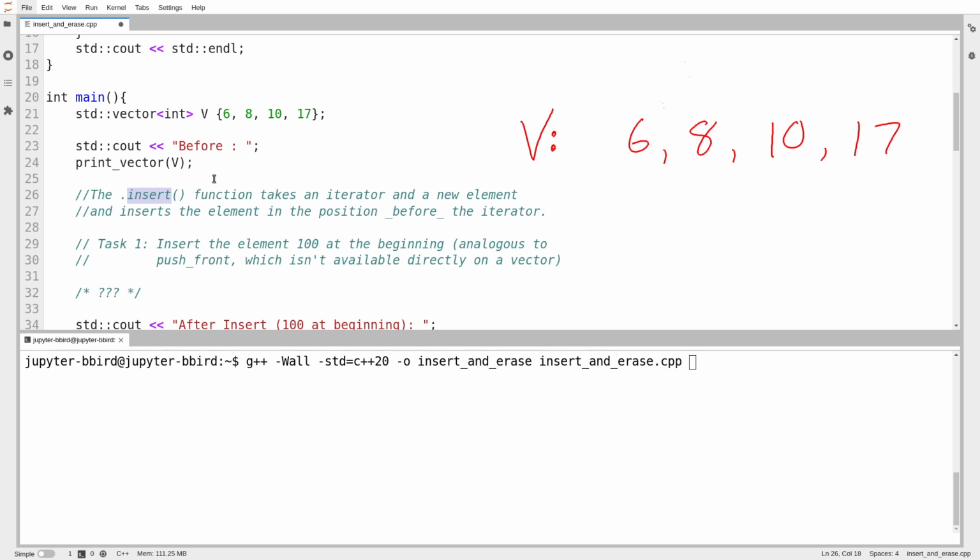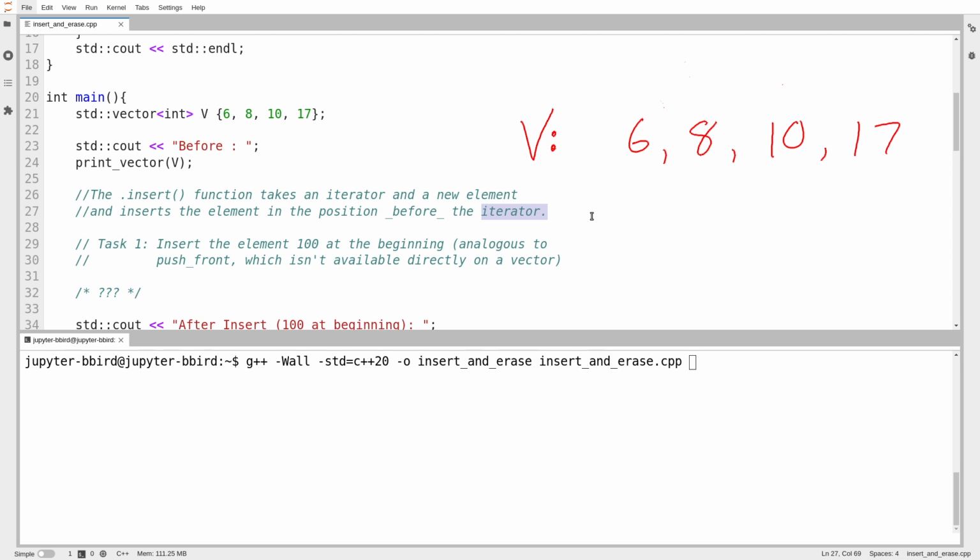And the syntax for .insert is actually the same for vectors and lists. But then the question is, wait, if I want to insert an element at an arbitrary location, how do I indicate what location I want? Well, for a vector, I could say something like, if I index this, hey, insert something before index 2. But as I just said, the insert function has the same syntax for vectors and lists. So I can't use indices on lists. That doesn't make any sense. So I have to find some general representation of a position in my collection. And as we saw in the previous video, that is an iterator.